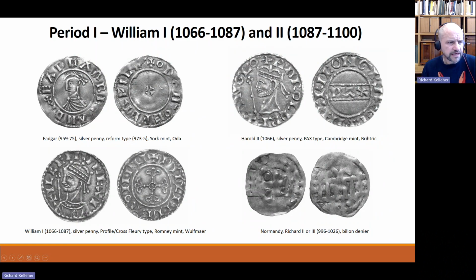And in this period, English coins were struck at local mints, with at least one in each county. Some new mints were opened, such as at Durham in the north, Twynham, and Pevensey in Sussex. But for the most part, there was a level of continuity from the time of Harold and Edward the Confessor. More than 100 of the 140 moneyers of Harold II are known to have produced coins for William I and II. So in spite of the conquest, many of the moneyers continued from Harold's administration, suggesting that although the nobility were almost entirely wiped out, middle-ranking officials and specialists such as moneyers might survive.